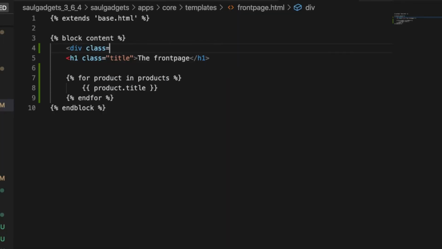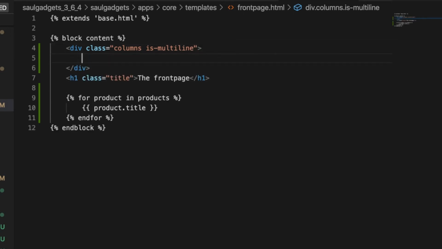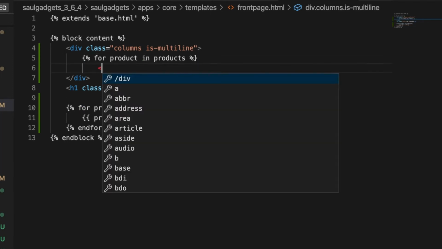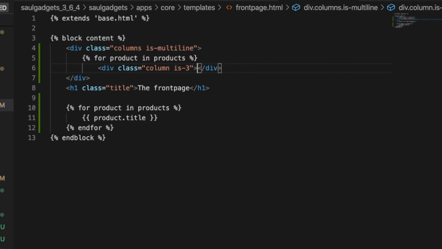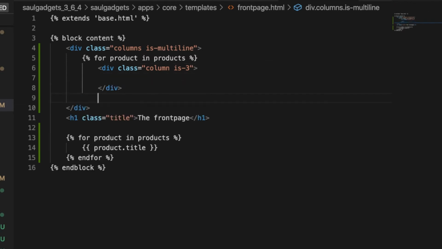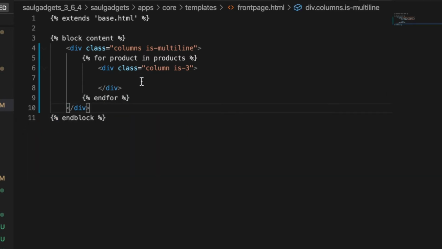Div class columns is-multiline because I want them to span over multiple lines. And then I can copy this. Div class column is-4. No, 3 maybe. I will test this. Just close this and remove this.